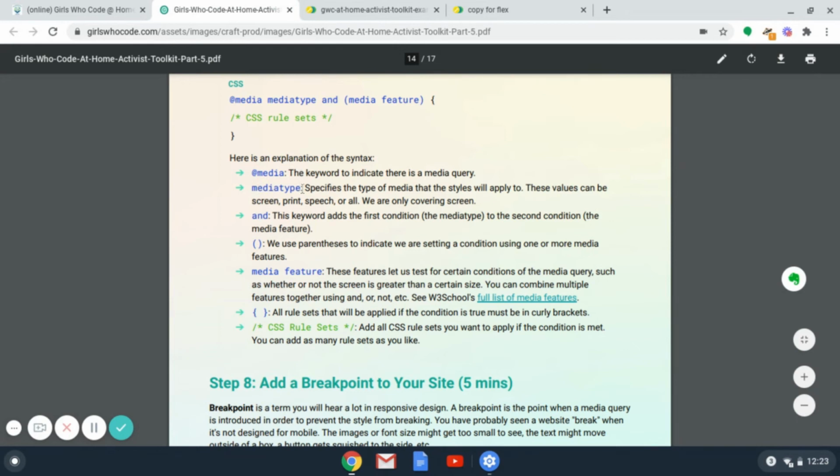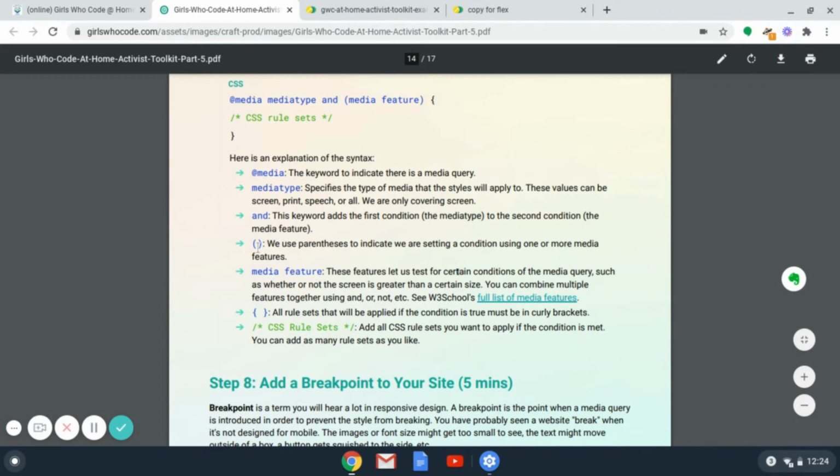You put in the media type to specify the type of media that it applies to. And in these cases, your values can be screen, print, speech, or all of them. We specifically today are only going to be covering screen as our media type. We have the and in there because we're going to have two separate conditions that have to be met before these rule sets are applied. So that's when we would use and. We have the media type, in our case screen, and the specific feature condition that needs to be met.